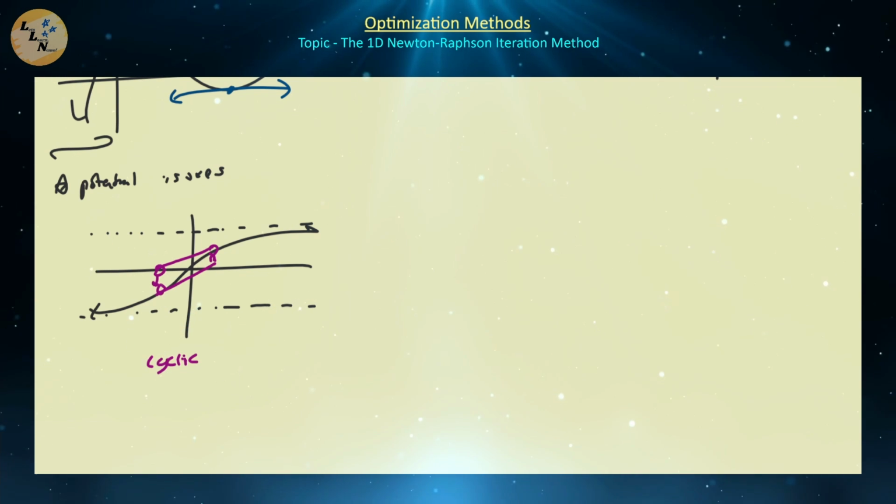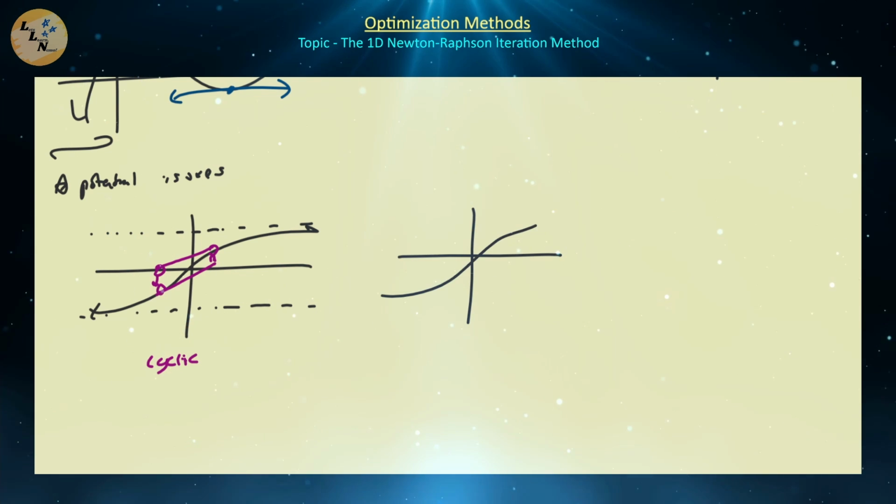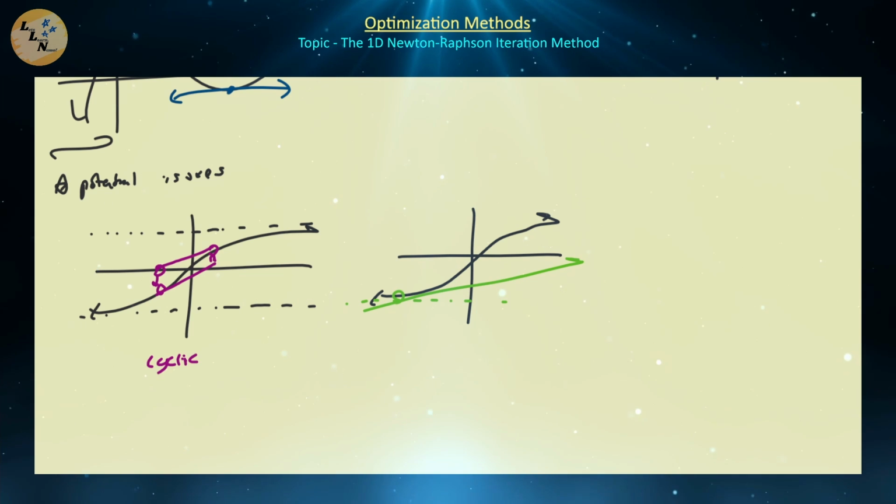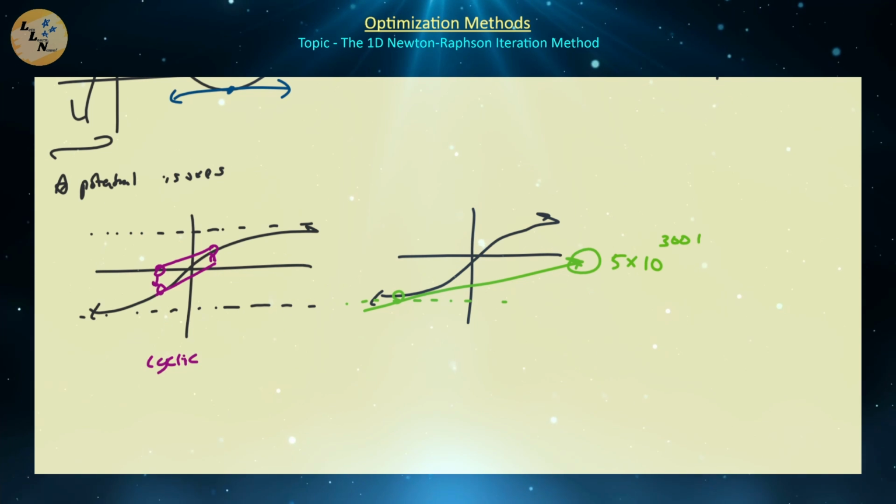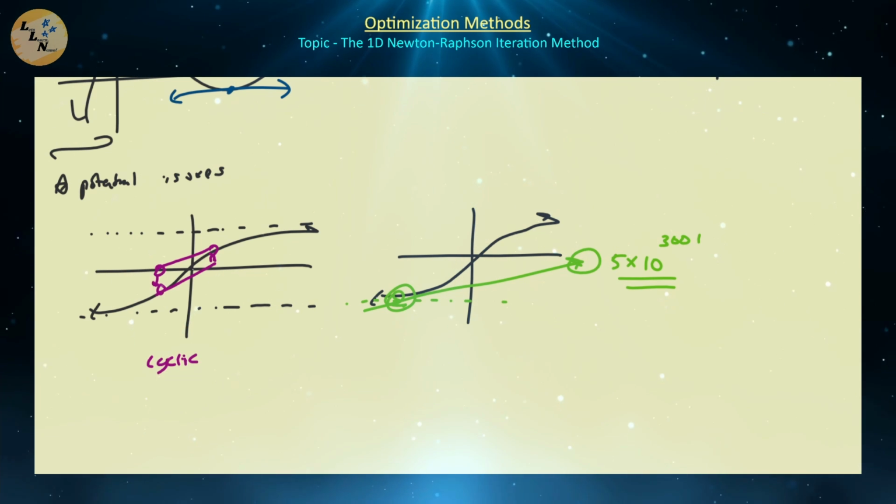So you get the cyclic pattern, and that's definitely not a good thing. Another picture that we can also illustrate with this, for example, let's assume that we have that. So it's not quite equal to 0, but the tangent line definitely goes off to some really big number, for example, like 5 times 10 to the 3001 or something like that, right? A lot of computers can't handle stuff like that, so it will treat it as infinity. So even though the derivative at this is not equal to 0 theoretically, it can be viewed as numerically equal to 0. And that's going to, of course, create some issues.